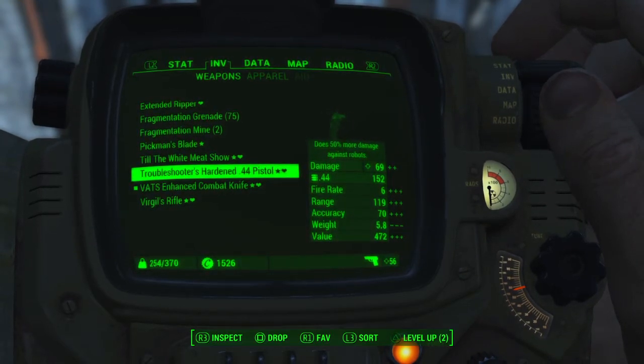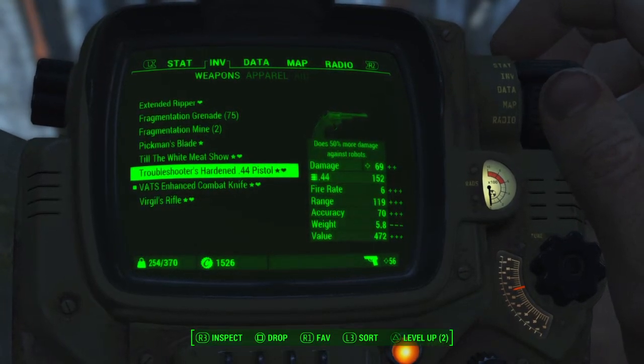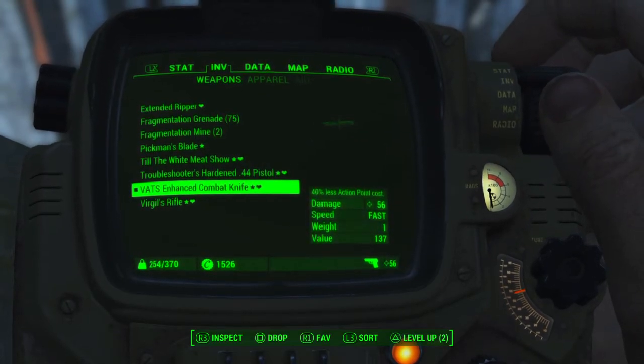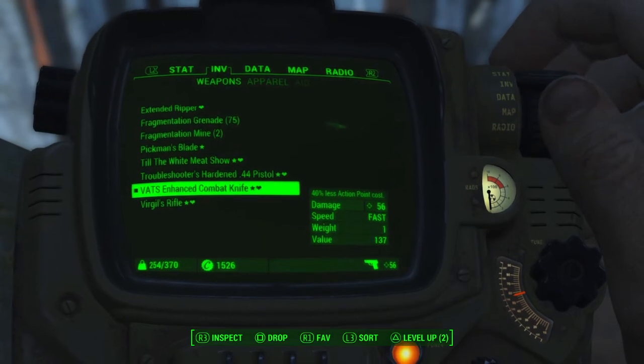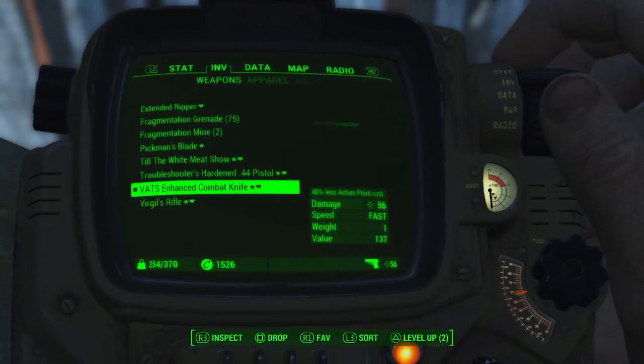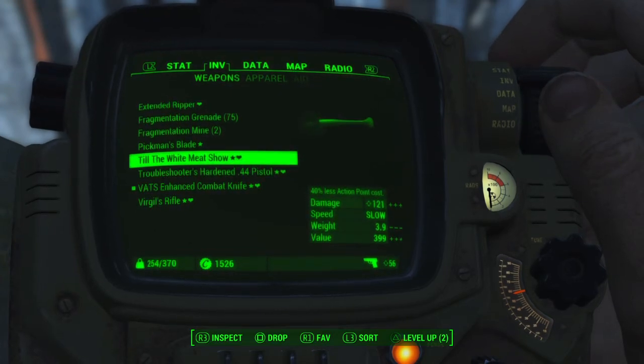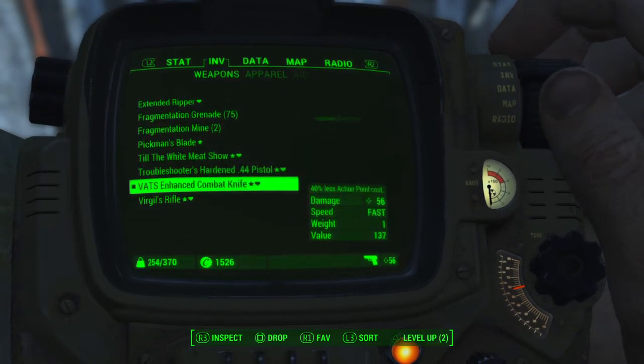The troubleshooting hardened .44 pistol. That way I can just pop turrets and get them out of the way really quick. This has been one of my favorite weapons since I've started my playthrough: the VATS Enhanced Combat Knife. Same thing, 40% less action point cost. So it's the same as my aptly named To the White Meat Shows, but it's a combat knife.